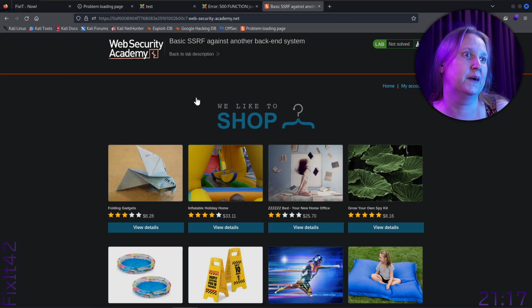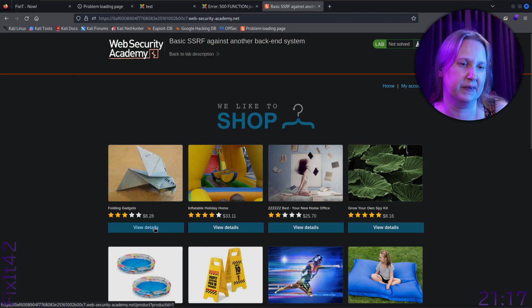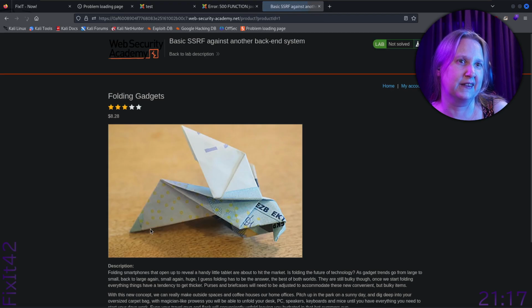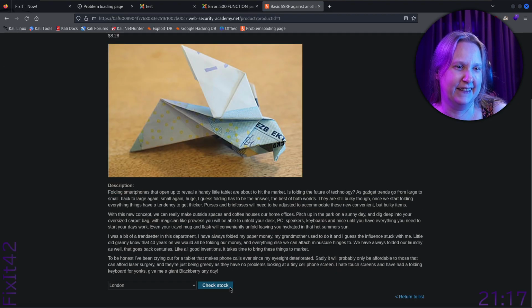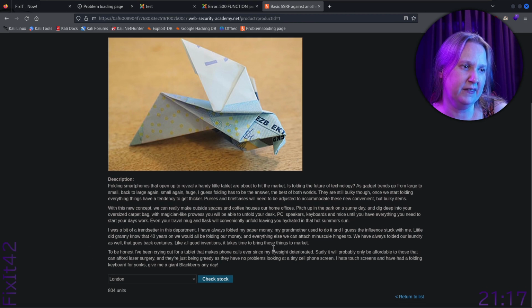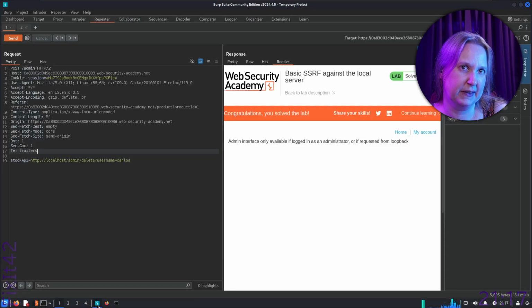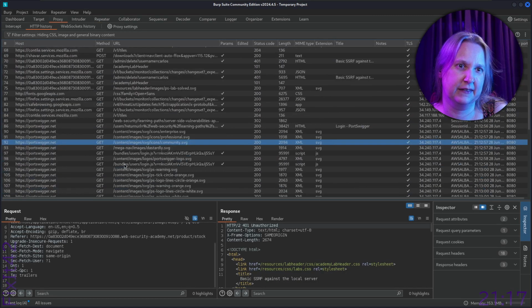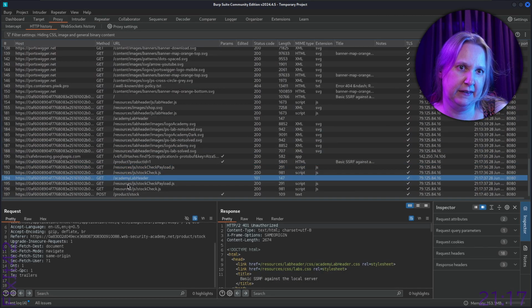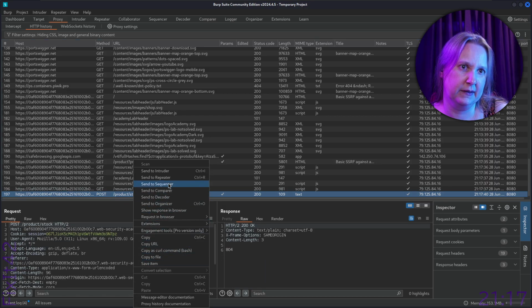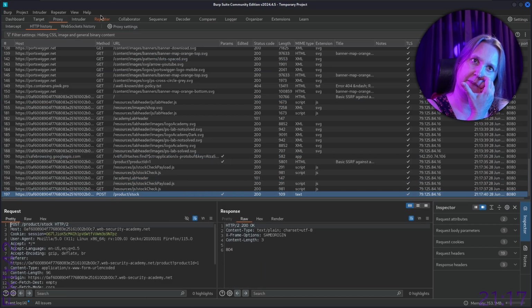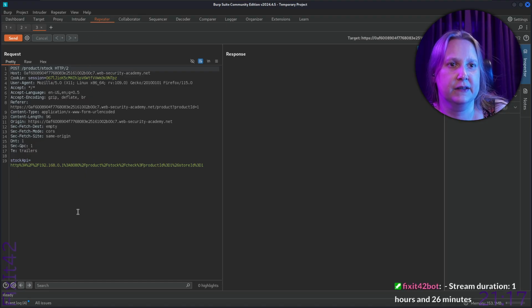So I'm like, where? Right, let's click something. The same as last time. So it annoys me that we can't click the images. What web shop can't you click the images, you know? You can always click the images. So now we have this one. Let's check it. So send it to Repeater. And let's check this one now.